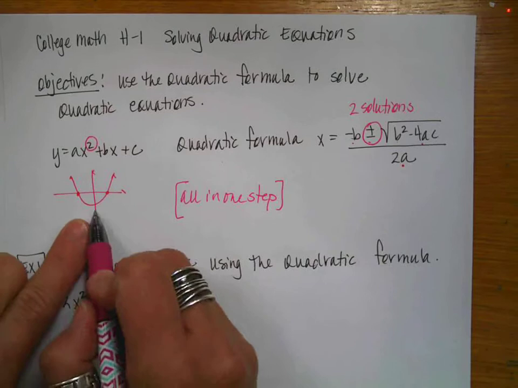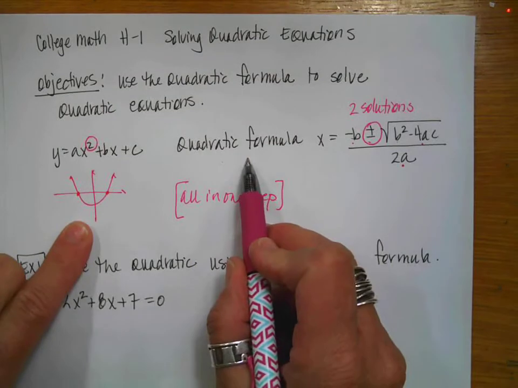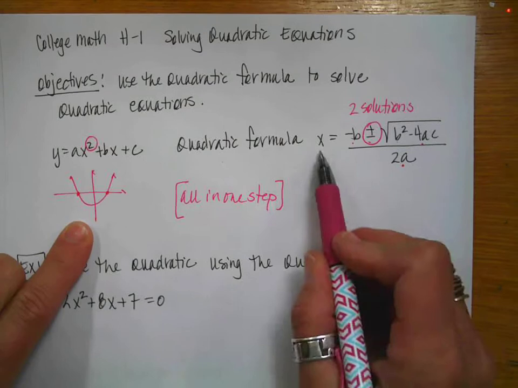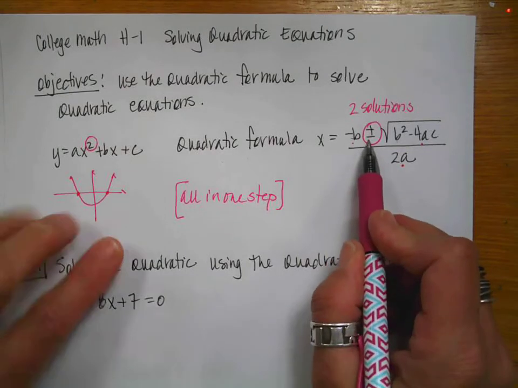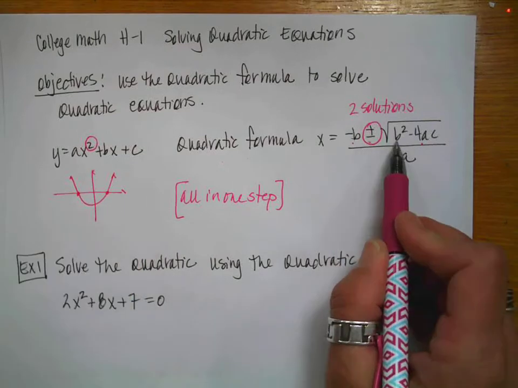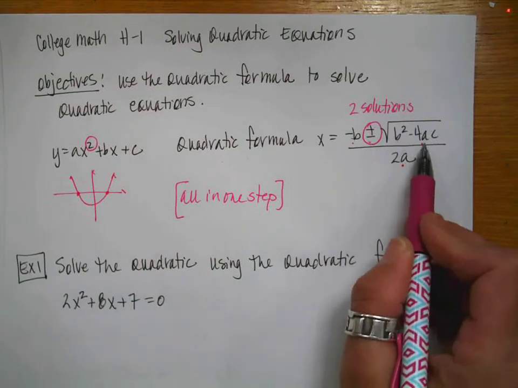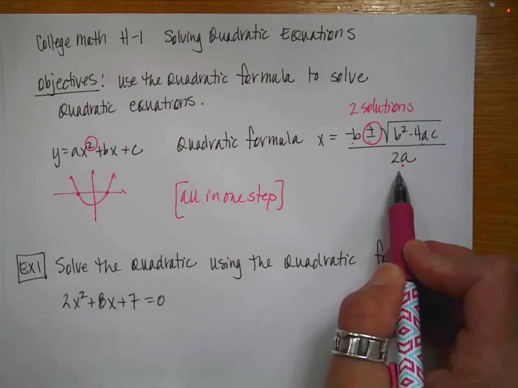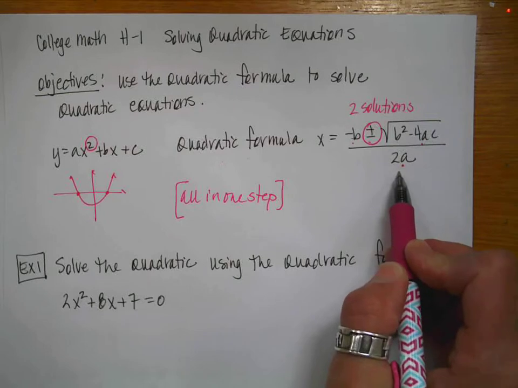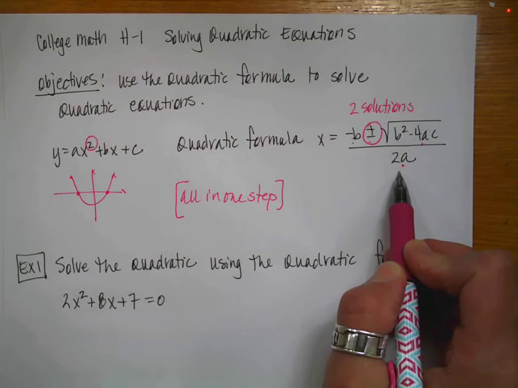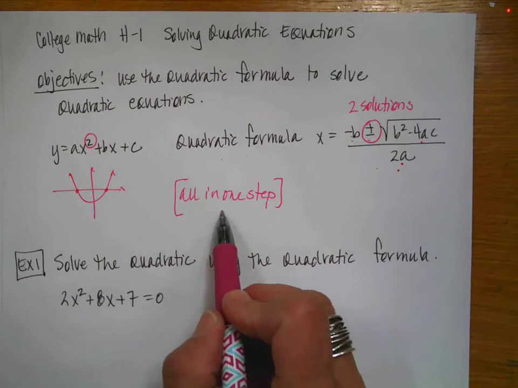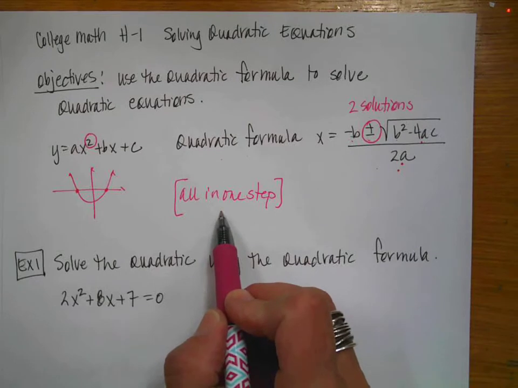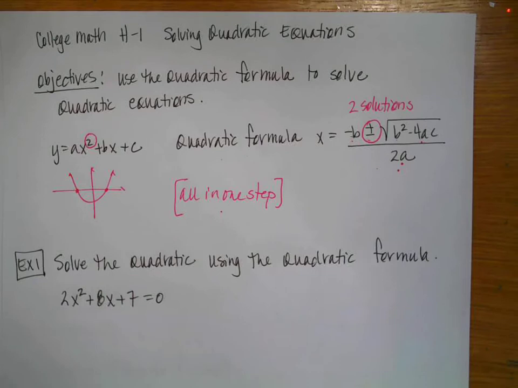Well, instead of doing the problem graphically, another way that I can do it is by using the quadratic formula. And it's x is equal to negative b plus or minus. This is what's going to give us these two solutions. And then the square root of b squared minus 4ac, all over 2a. The biggest reason that people make mistakes with the quadratic formula is A, they don't write this down, and B, they do it in steps on their calculator. So we're going to show how to do all of these in our calculator doing one step.